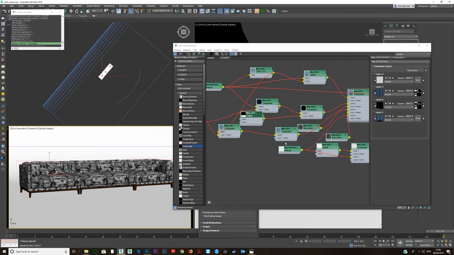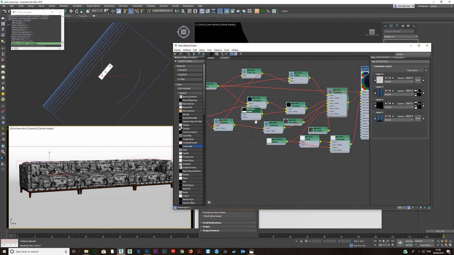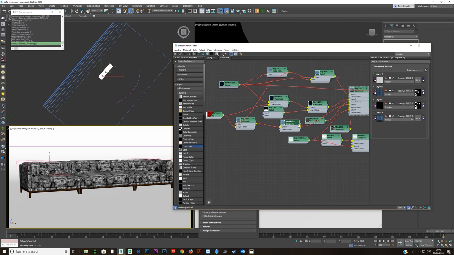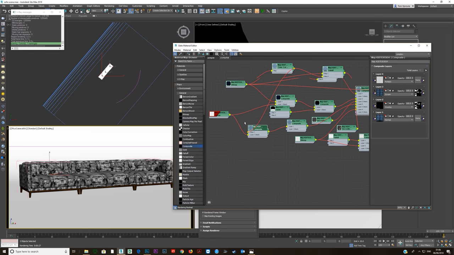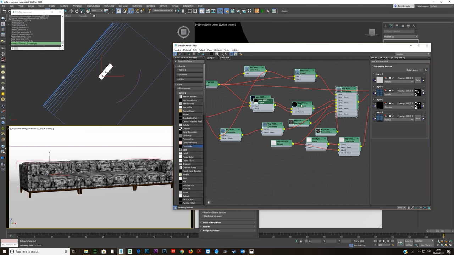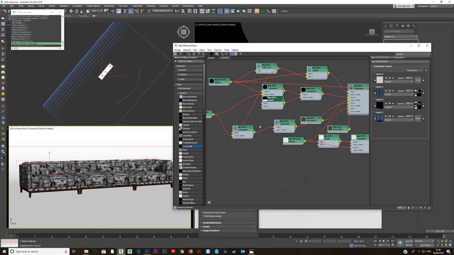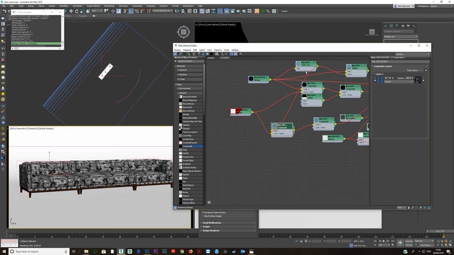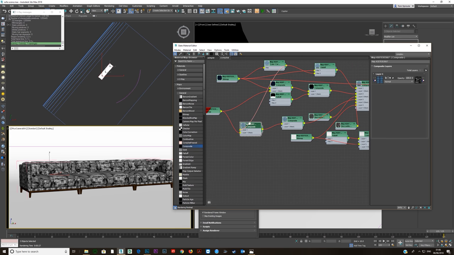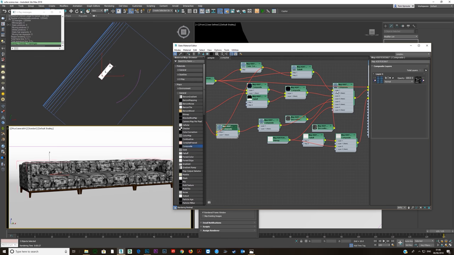Okay. This is the process I go through when I'm creating these materials. I'm like, this should do this. Okay, that's not working. Okay, let's figure out what's going on here and what's happening. So we have layer 2. I want the extra brightness in. Okay, we've got this, and we've got it masked off by that. And this is going into layer 3. And layer 3 is set to screen, which should be brightening it.